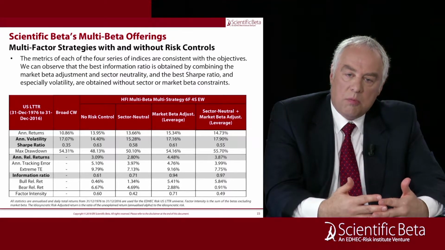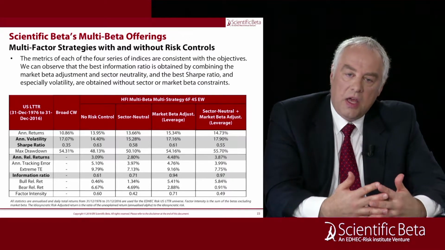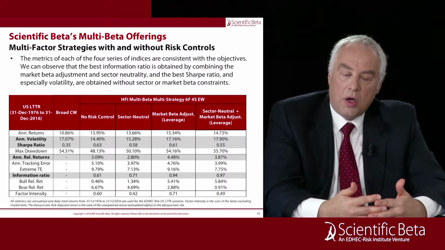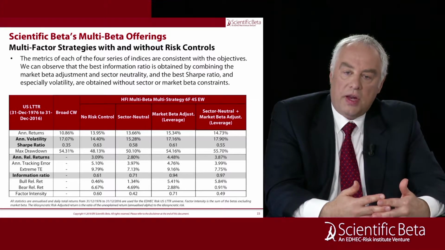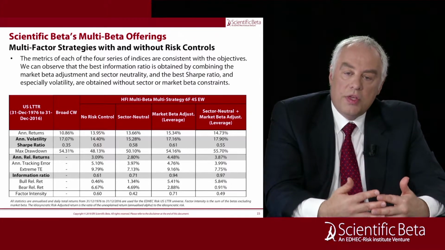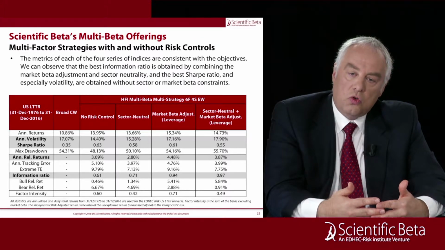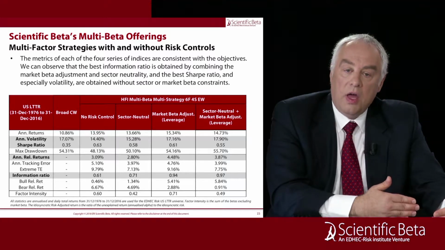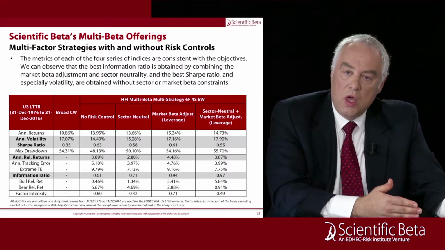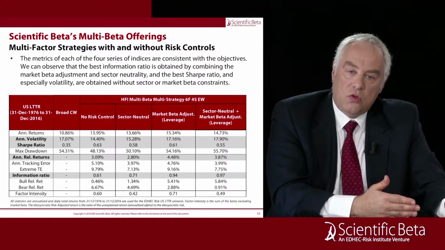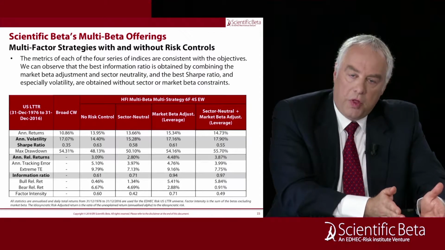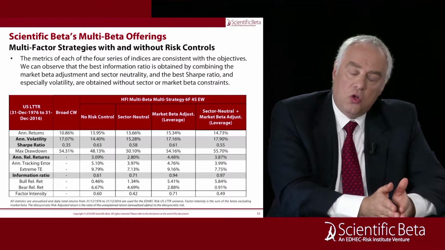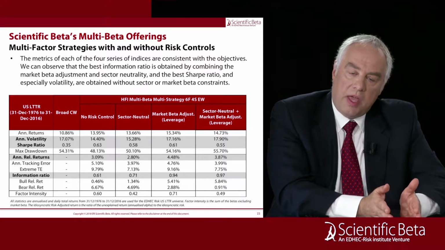Now, our standard multi-factor index, which doesn't have any risk controls, tends to come with a volatility that is lower than the market and is able to achieve a return that is higher than the market. So this strategy is a very good strategy to use to replace the cap-weighted index. You can have lower risk than the cap-weighted index and over the long term deliver better returns than the cap-weighted index. So we think of our strategy without risk controls as a replacement for the cap-weighted index. Now, this replacement means you're not going to measure the performance relative to the cap-weighted index.